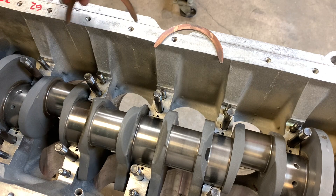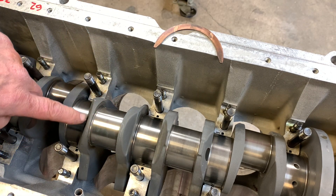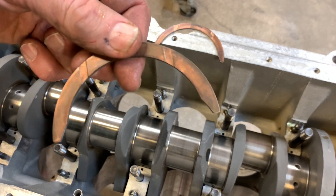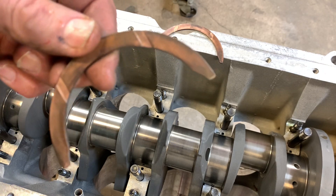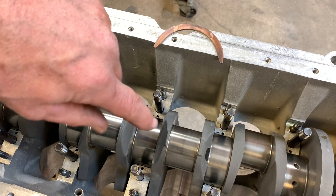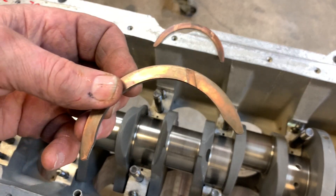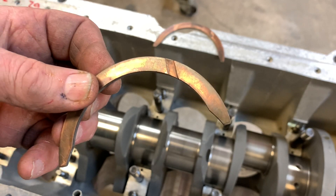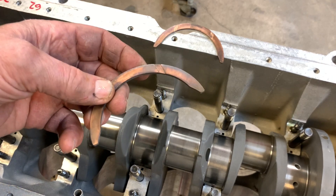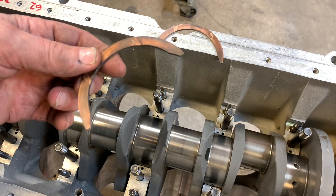This is a critical time right here because these have to go between the crankshaft and the block — these are the thrust washers or thrust bearings. These are the things that limit the amount of travel that the crankshaft can move back and forth, and these are often forgotten. You find these on the rack after you've got the bottom end together and the sandwich and oil pans on, and then you gotta take everything apart.